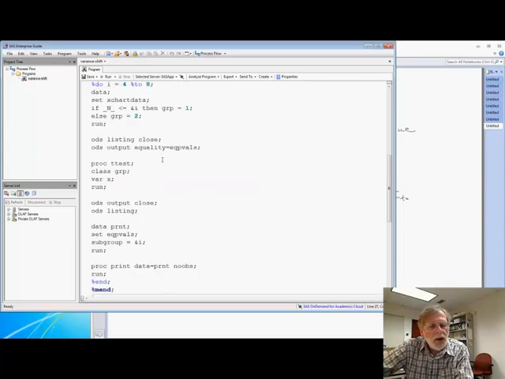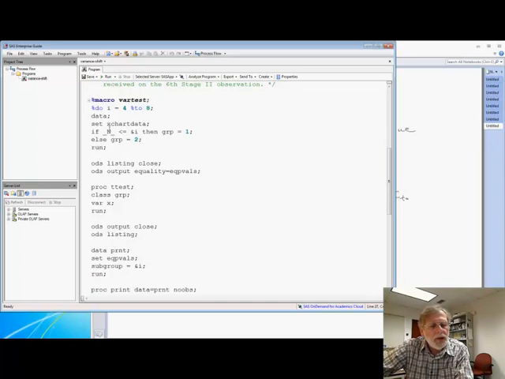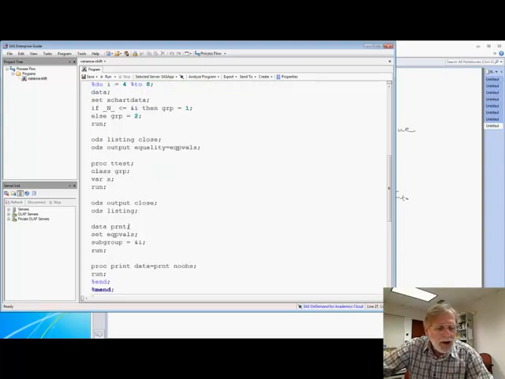So what do we do? Well, we are going to do a t-test on the data set that we just created that has no name, but it's the most recent one, so that's the one that PROC TTEST is going to use. TTEST is a procedure, as it says here, that does t-tests. It also does the F-test for the equality of variances. I happen to know that because I read about the capabilities of TTEST in the SAS documentation. So CLASS group tells this procedure that the group variable up here is a classification variable. I'm going to produce a listing, and then I'm going to print that listing.